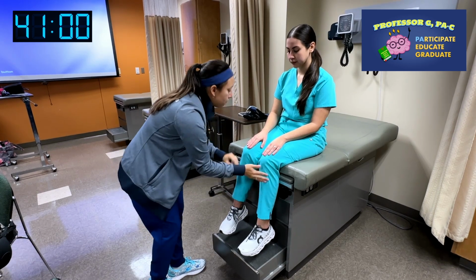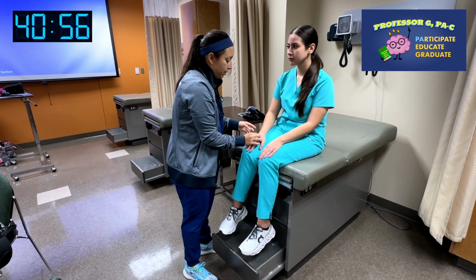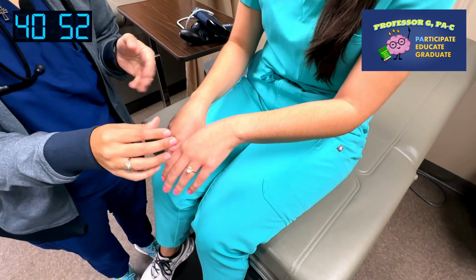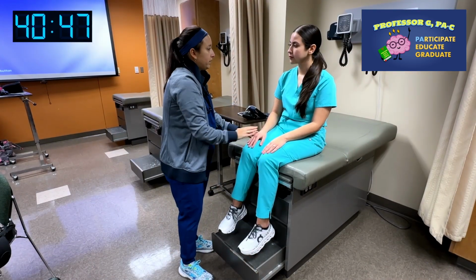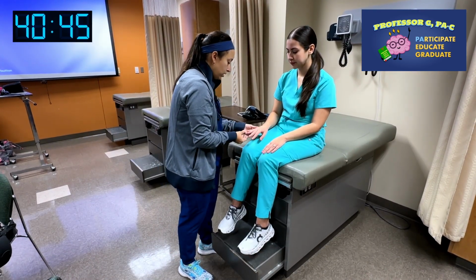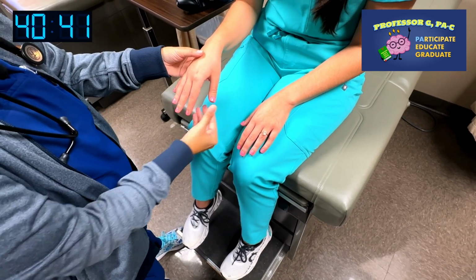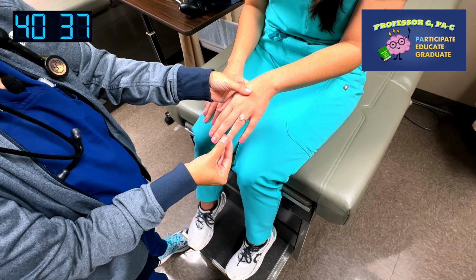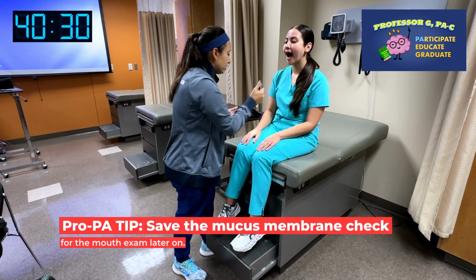Okay. So I'm just feeling for texture and the moisture of the skin. I'm going to go ahead and pinch the top of your hand, okay? So just gentle. Just checking to make sure you're well hydrated. And then we're going to take a look at the skin and the nails, okay? So I'm just going to look, and I see that they're painted here, but we would be checking here for the capillary refill. Same thing here. All right, and I'm just going to look at the moisture of your mouth. If you could just open up for me, please. Very good. Okay.